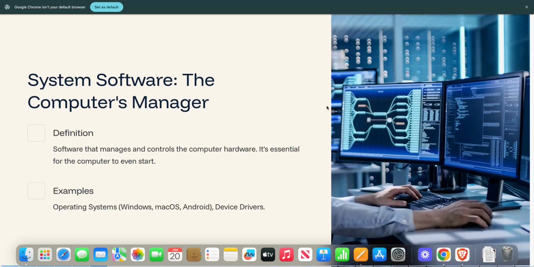So we start with system software. This system software basically works to control things, without you even noticing. Your WhatsApp is not working, your TikTok is not working, your phone camera is not working.